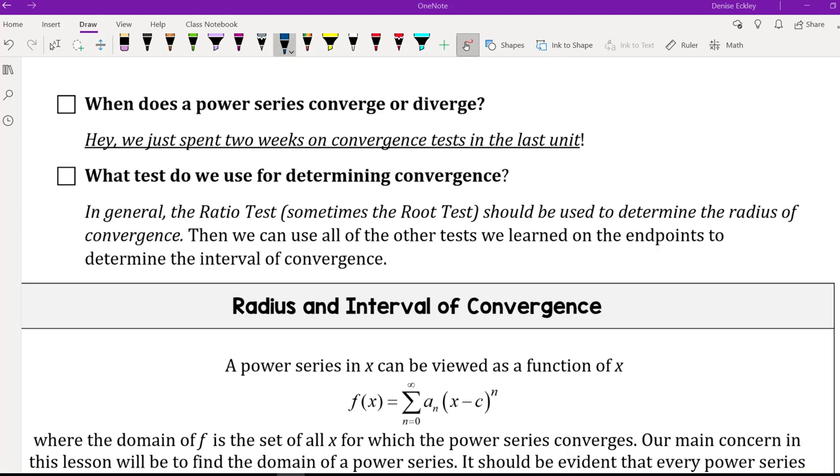Once in a while the root test, but usually the ratio test. And we're going to talk about something called the interval and the radius of convergence. What's going to happen is that these power series may not converge everywhere. They're probably going to converge near the center that we've created our power series at. So we also want to see not just what that interval is, but what happens at the endpoints as well. That's what the focus of this video is going to be on.